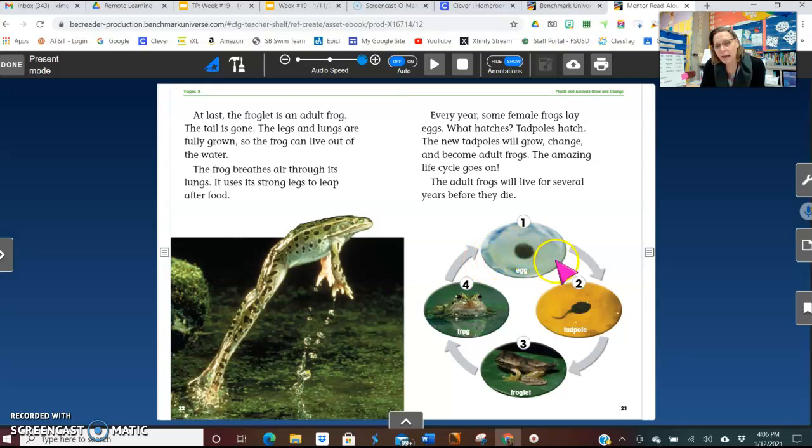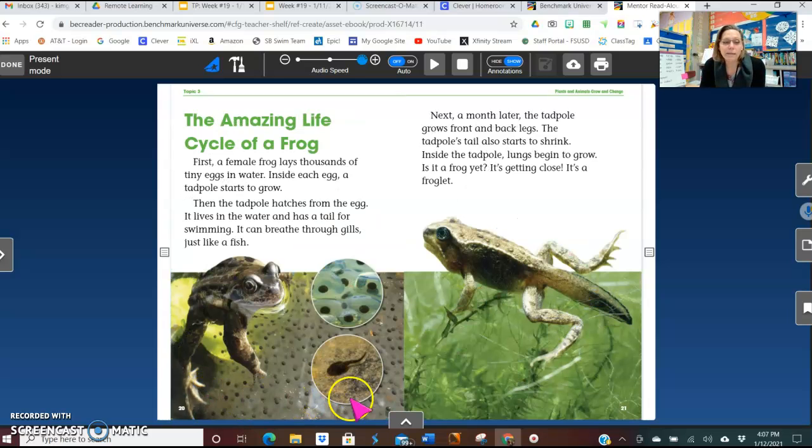And I want you to think about how the information that you're being given is connecting to these images in the diagram. Because they're giving you this diagram for a reason, to help spark a memory, right? Or to help you memorize some of these facts. All right. And again, as we go through here and we're reading these words, I want you to take a close look at all of these pictures and find the pictures that are matching the words that they're telling you. Okay? So here we go.